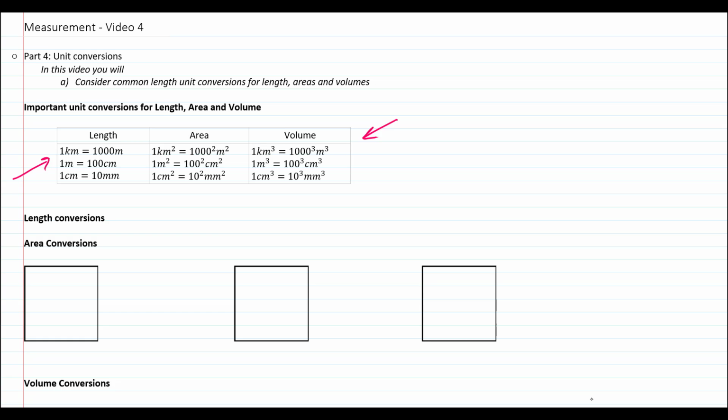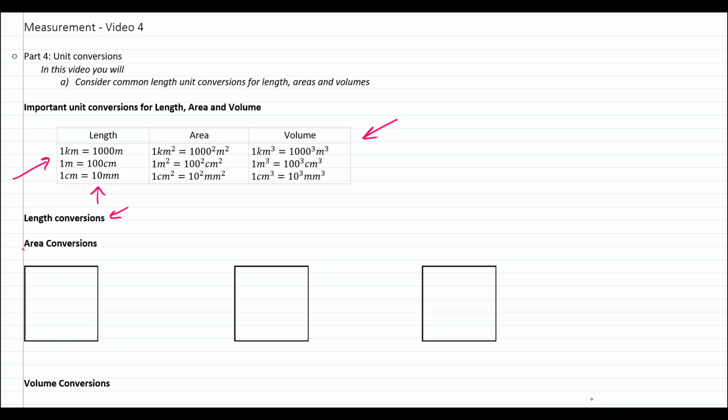Now, I won't be talking about imperial units, miles, feet, inches, or any conversion like that. I just really want to talk about those metric units and how we can vary them around. So let's start with our length conversions. We all know and love our length conversions. 1 kilometre is 1,000 metres, 1 metre is 100 centimetres, and 1 centimetre is 10 millimetres. Those are some length conversions that you should know quite well, and they're the main ones.